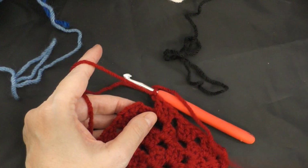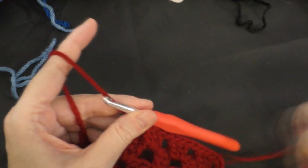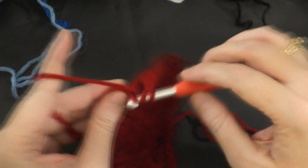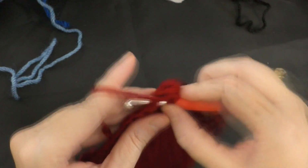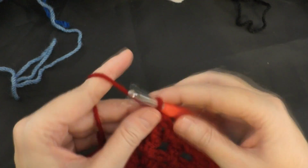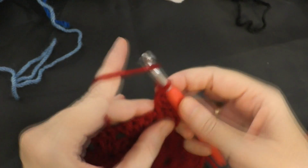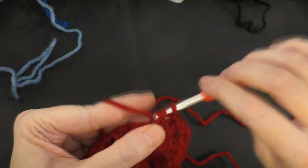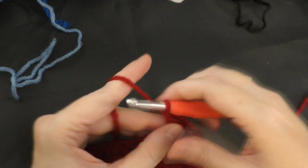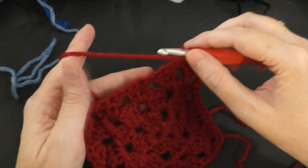Okay, so as always, this is going to be the same thing that we're doing. 3 double crochet, chain 2, and 3 double crochet. Okay, so 1, 2, 3, chain 2, 1, 2, and then in the same hole, 1, 2, 3, okay, chain 1, because we're on the sides now, so we're just chaining 1 between the groups of 3.